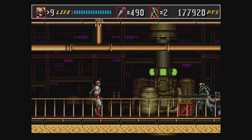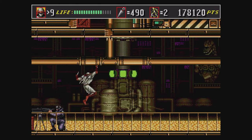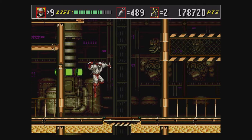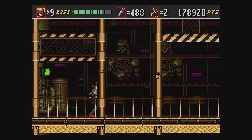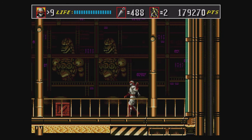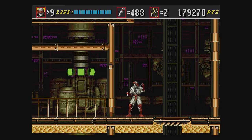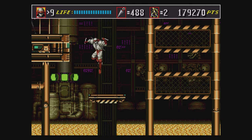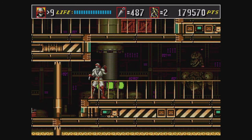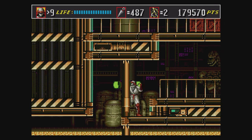Okay, and here we are definitely going to avoid accidentally breaking any of those crates. Except these ones. I know these ones are safe. Maybe they have shurikens in them. I think I have enough that I don't need to worry about a couple more. I'm probably going to lose them on the next level. I'll probably lose a life anyway, and whatever shurikens I have.